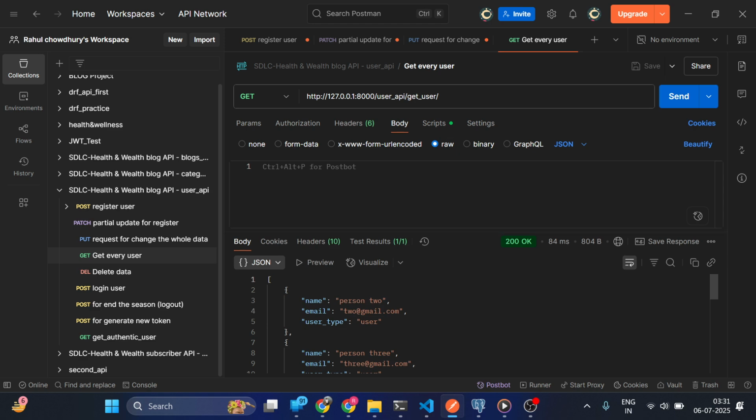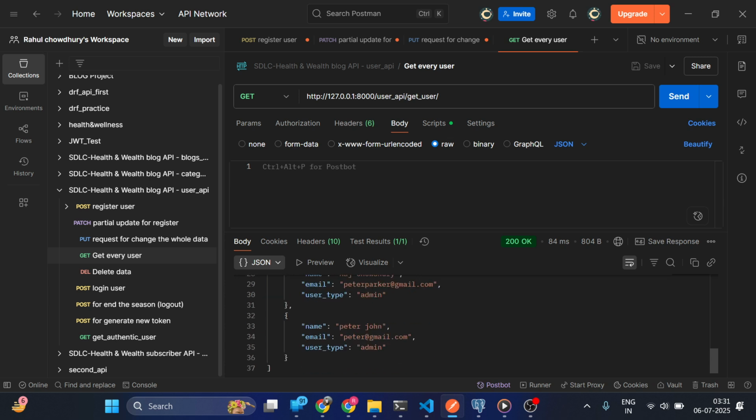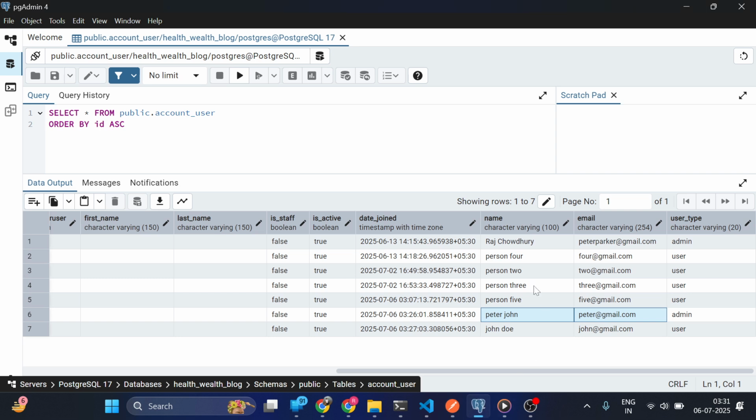So here is person 2, person 3, person 4, person 5, John Doe, Raj Chaudhary, and Peter John. Let's check all of them. Raj Chaudhary, person 4, person 2, person 3, person 5, Peter John, and John Doe.